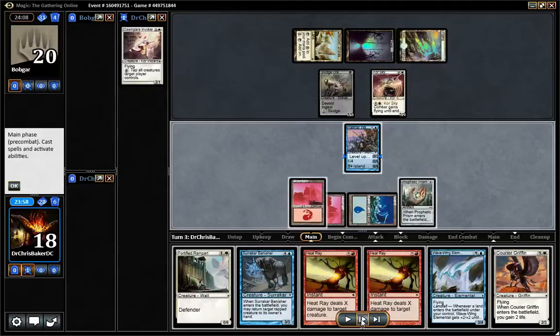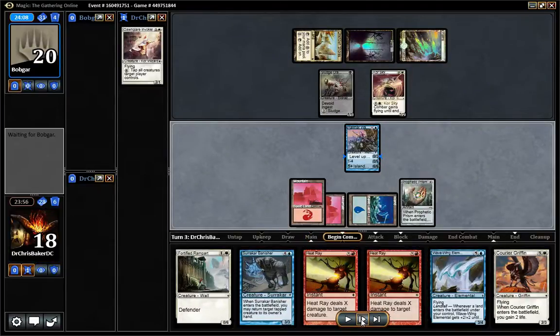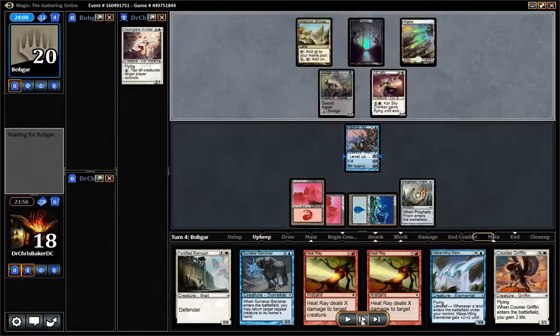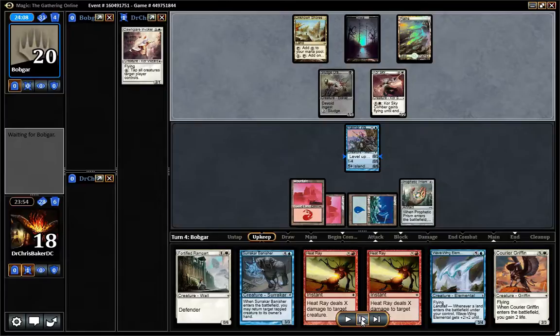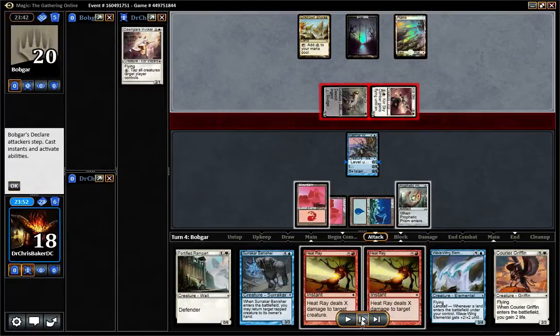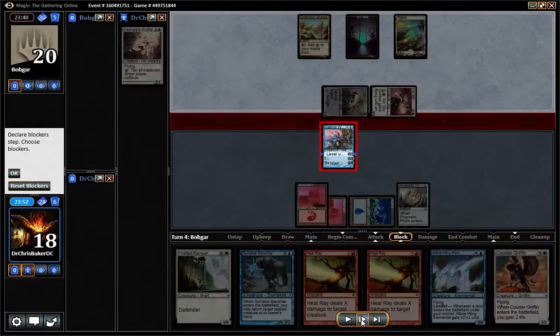Yep. I don't know if that was the best play, because it wasn't that mana efficient. We're leaving a mana unused here, and that's really bad when we have a level up creature. So the fact that he attacked with both is a little annoying. So yeah, I don't like this.